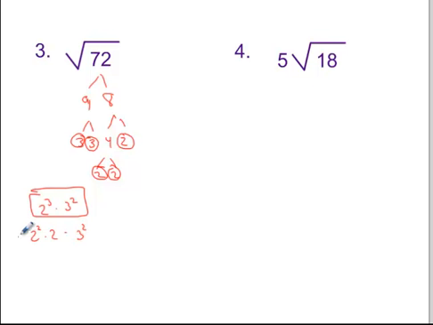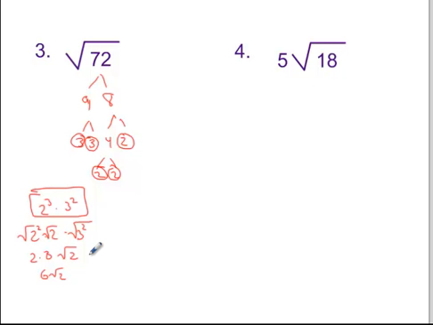I'm taking the square roots and I'm looking for squares to come out of the square roots. Pairs are squares. So square root of 2 squared is 2. I'm going to go over here now because this is coming out of the radical. Square root of 3 squared is 3, and that does not come out of the radical. Now the two numbers that come out of the radical, they're multiplying each other, and so I get 6 times radical 2.